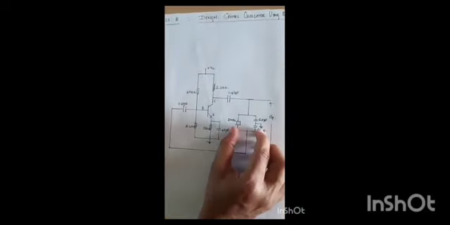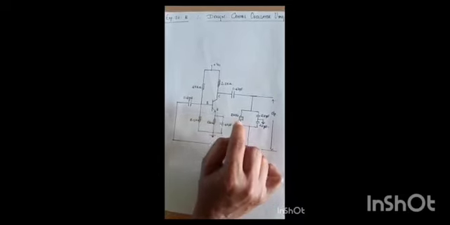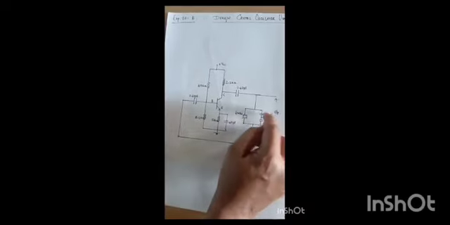As I told earlier, until this portion it is the same as experiment 1, and this portion is also like a tank circuit as we had done in the Colpitt's oscillator. Only in place of the inductor we are placing a crystal, and we also replace the capacitors. Now we'll see the connection.